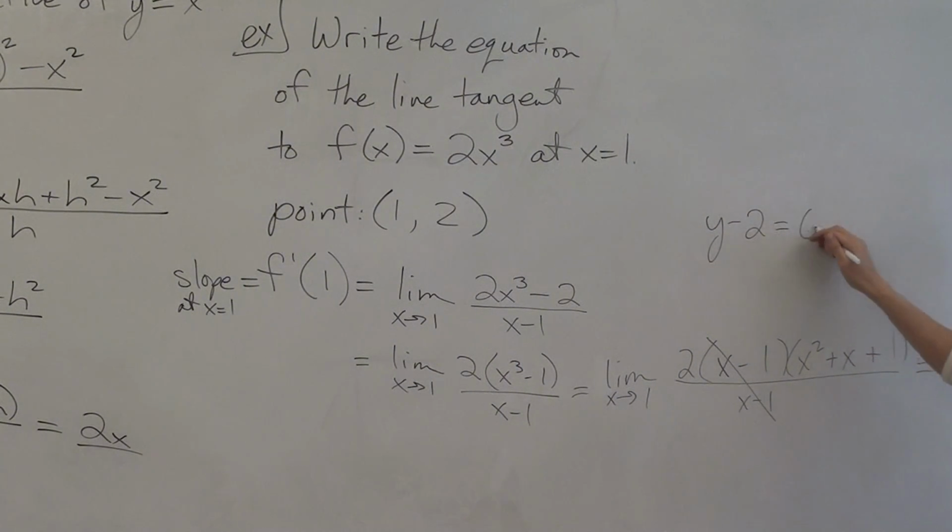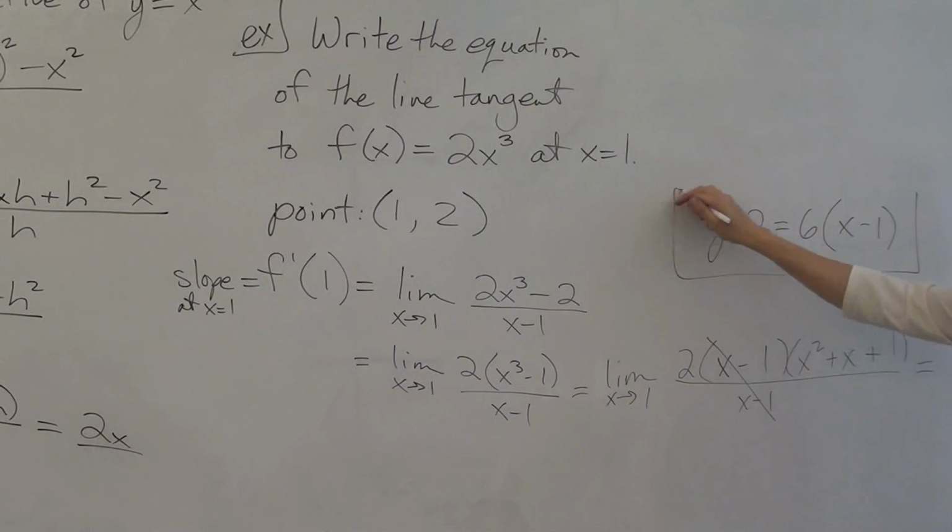Please, please get in the habit of learning point slope form. Because you're always going to have a point and a slope, and if you have to convert this to slope intercept by calculating what b is and then plugging them into y equals mx plus b, it's going to take you more time and leave you open for more error than if you can just plug into point slope. There's going to be so many tangent lines all year long, so I really encourage you to learn point slope. It takes 2 seconds, there's no calculations, you're just done.